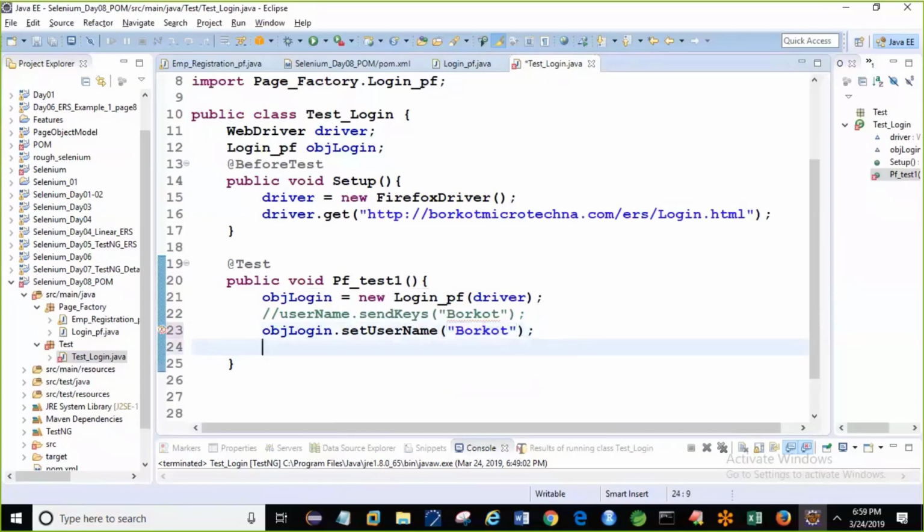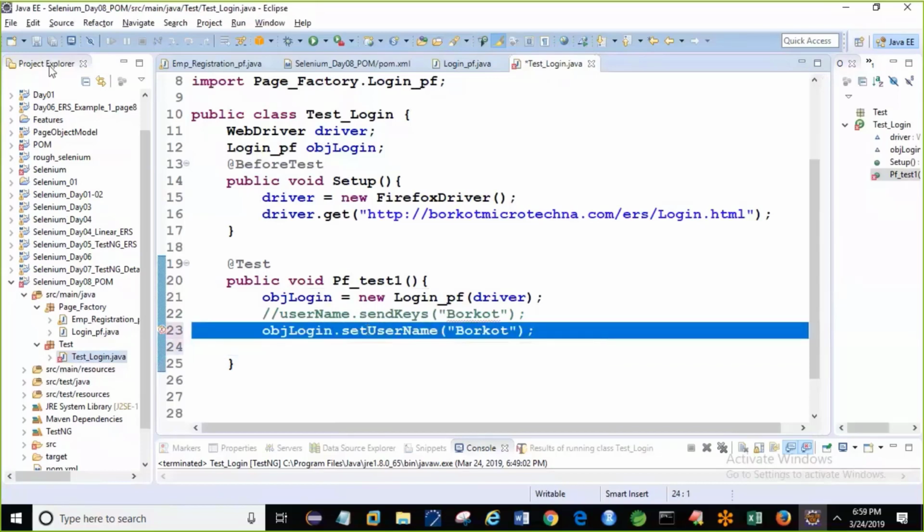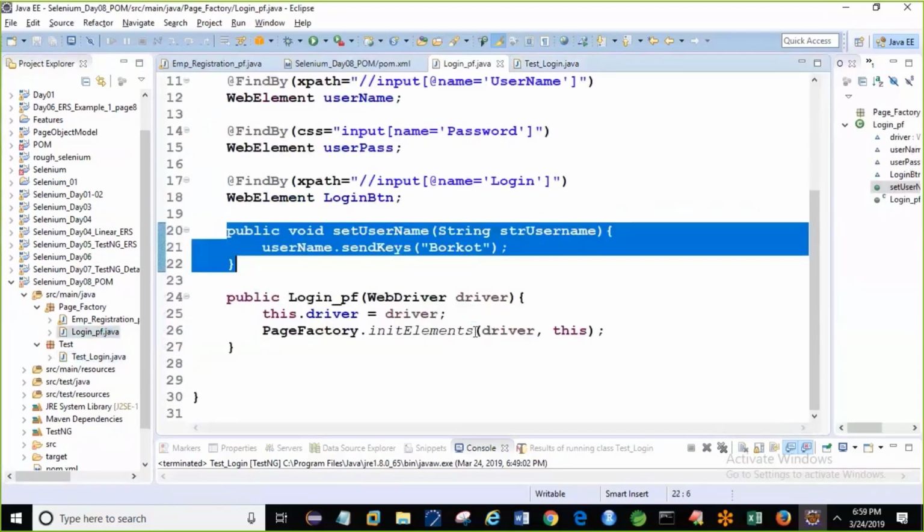What else? This will help me to set the username. And then again, I have to create another method for the password. So in the each and every page, what I did, I have to create individual XPath and individual methods. Then I will just use the method on define whenever I need it.